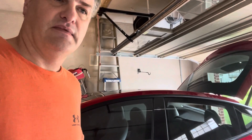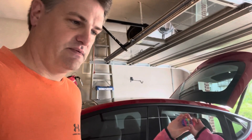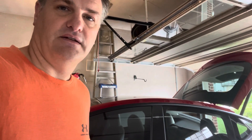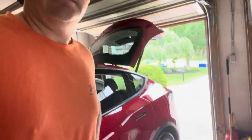The last leg of our trip is about 250 kilometers from the last supercharger in Bancroft, so we want to make sure I'm not stopping at a Level 2 to charge. I did the calculations and I'm hoping to be around 250 watt hours per kilometer, which would be fine. Anyway, we're going to hook this up to the car and see how that goes.